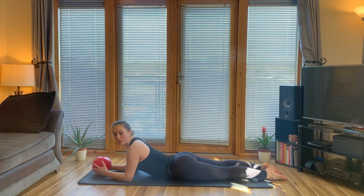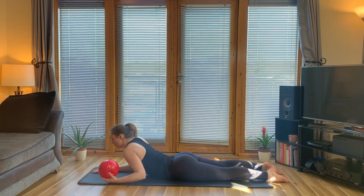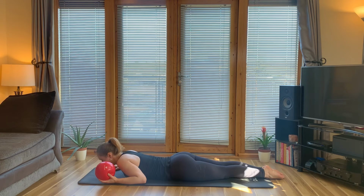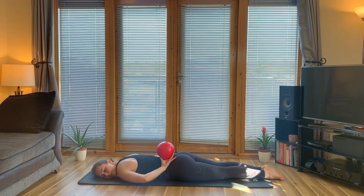We are on the prone position on the belly. So we're going to practice the double leg kick exercise, and we're going to do some swan lifts and then the swimming alternation exercises. So let's start with the double leg kick exercise. We're going to lower ourselves down on the mat. I'm going to find a neutral spine position. The legs are together, zip them together. You're going to bring the ball with the hands over the lower back, elbows wide to the side. Place your head on the one side.